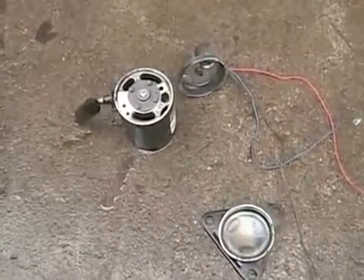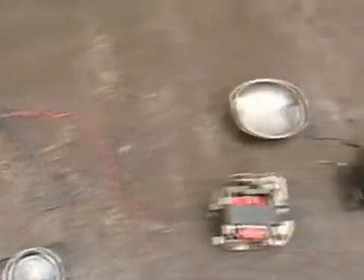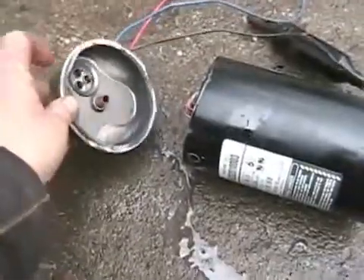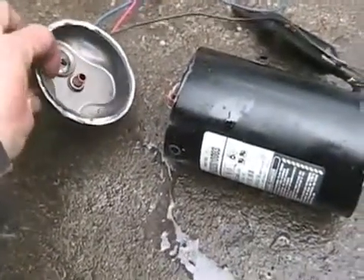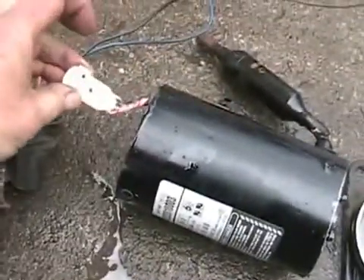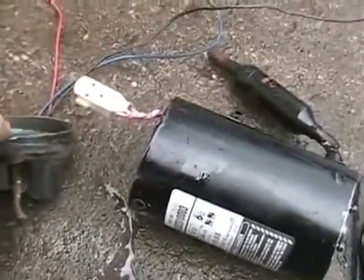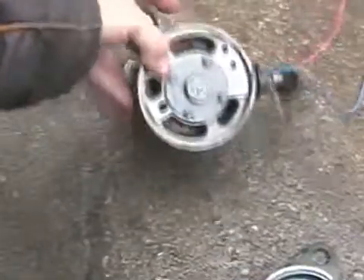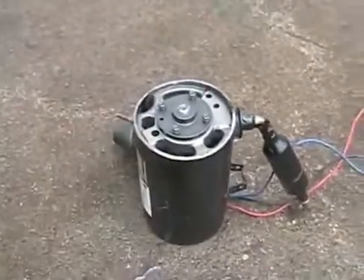I chopped each style open so you can see how they work. You have the body, the base, the cap — that's where the output tube comes from — and the electricity input, attached by a little connector. Nowadays, rotary air conditioning compressors are used in almost every system because they use a little bit less energy and cost a little bit less to make.